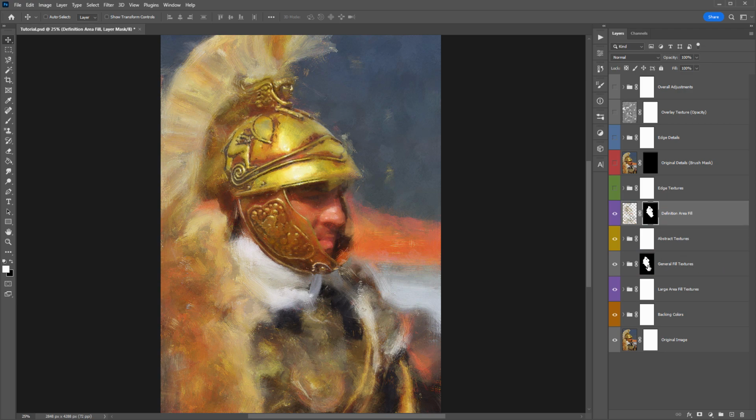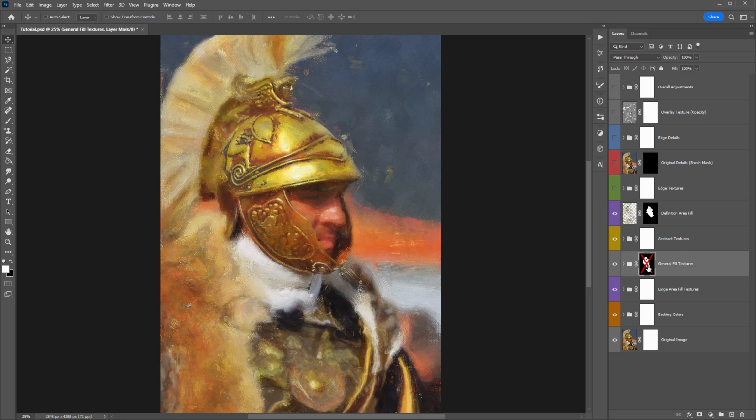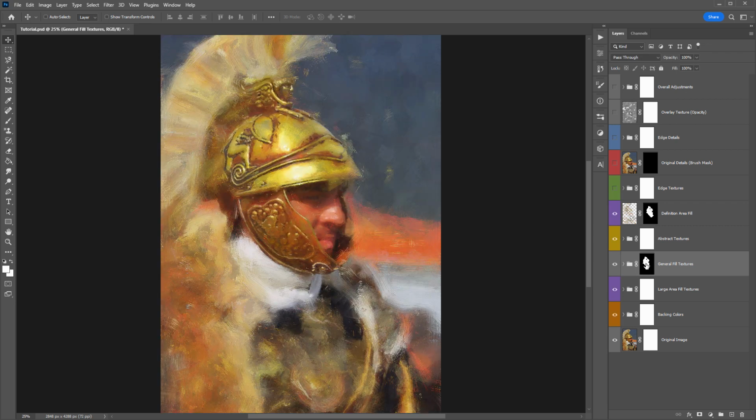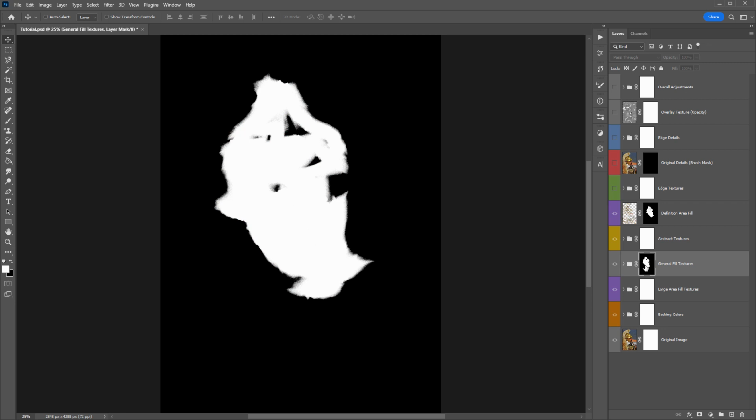Okay, so if I hold down Shift and click on that mask to disable it, and then click on it to re-enable it, you can see the before and after, and you can see that we have restricted the contents of this folder to only appear in the areas of white. Okay, if you want to view that mask like that, you hold down Alt or Option and click on the mask so you can see it in detail.